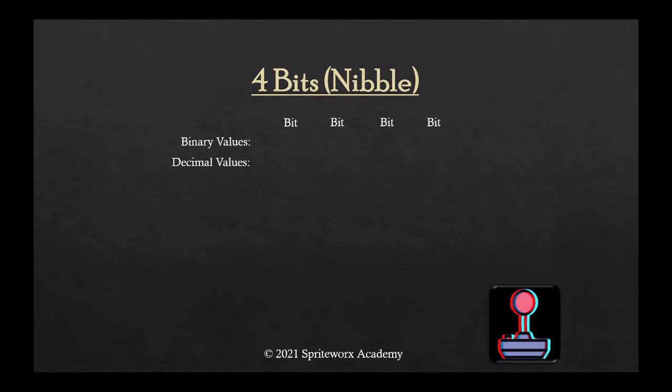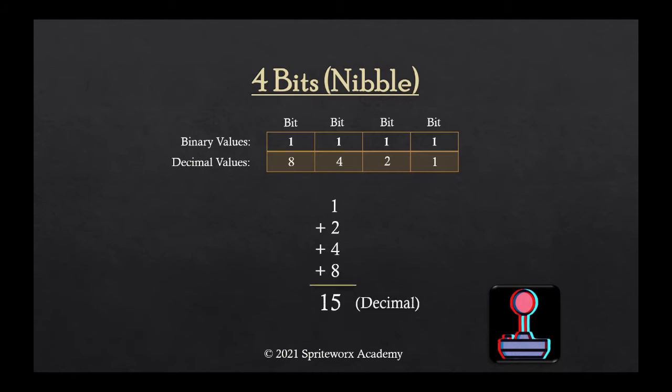So if you have 4 bits that are all turned on and you convert that to a decimal value, 4 bits would have values of 1, 2, 4, and 8. And if you add those decimal values together, you get a value of 15. So we can see that if we use 4 binary digits, or 4 bits, we can have 16 possible unique values ranging from decimal 0 through decimal 15. And having 16 unique possible values is exactly what we need in a base 16 counting system, right?